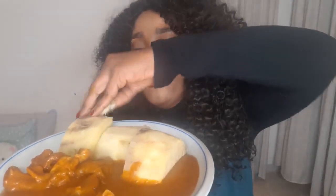So this is the yam and owo, as you can see, it's ready. I just want to eat. As you can see, the background has changed. I'm in my room now. That was the kitchen. Now it's time for me to eat. It's really good, guys. We the Edo people, we enjoy this with yam. It's really good. You can't tell me nothing. Don't say a word. Let me be focused, guys. I'm about to take off my wig and focus on my food.